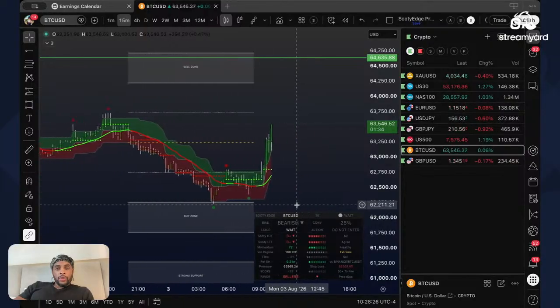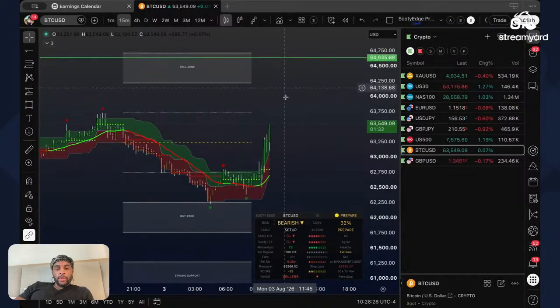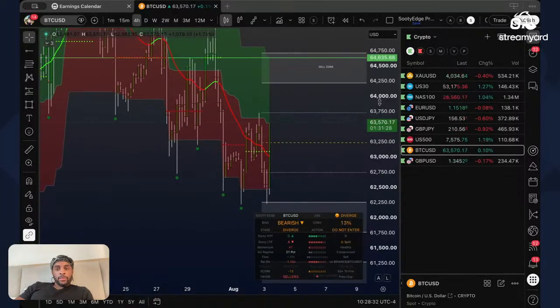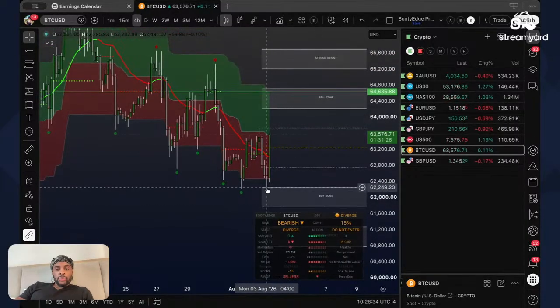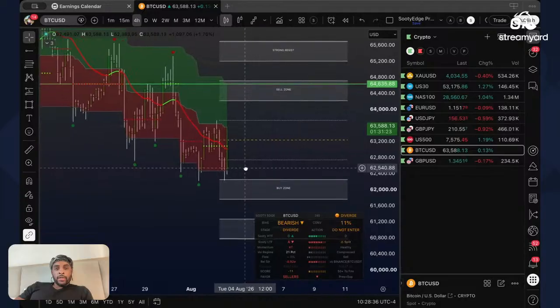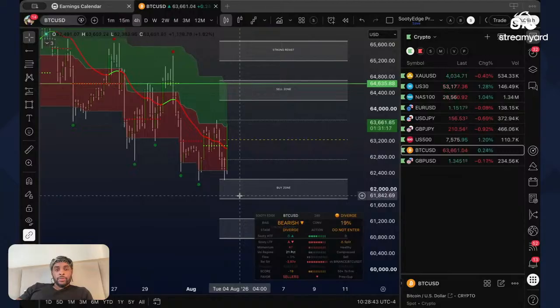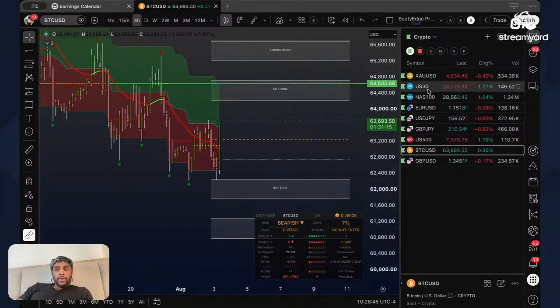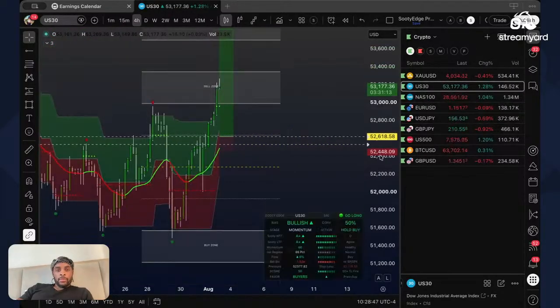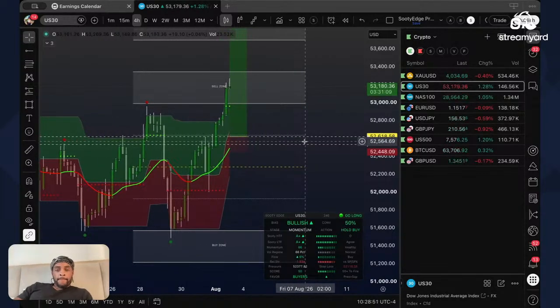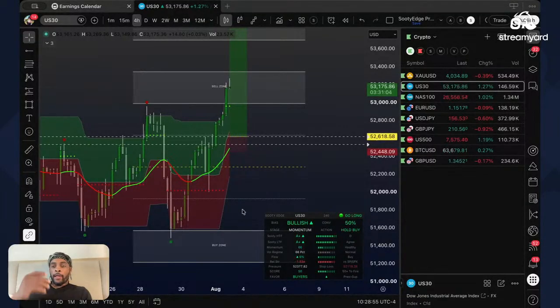Bitcoin is turning around. I got a target level up there that I want to see Bitcoin get up to. They just hit the buy zone, rocketed straight out of there, coming back up here to do this retest. That's what I expect. So keep watching Bitcoin, just keep shooting up. But them are the plays. That's what we got going on right now. That's what I'm looking at.